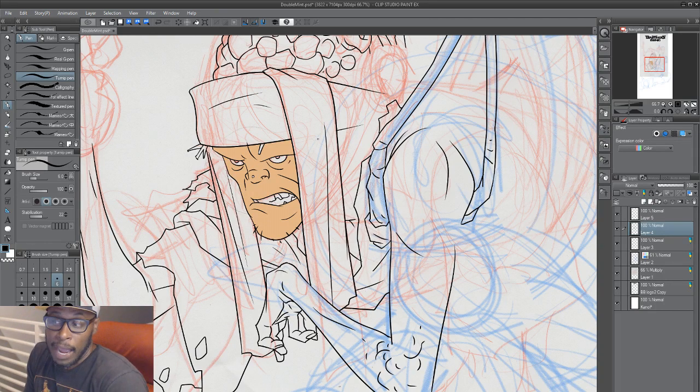I would try to draw what I see. Open the book and try to draw that character. I really like that character. Try to draw it. Go to another character. Try to draw that character. Go to another character. Try to draw that character. That's practicing. You're literally practicing right there.